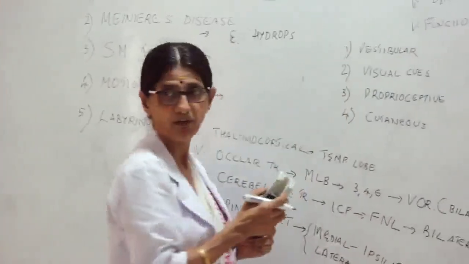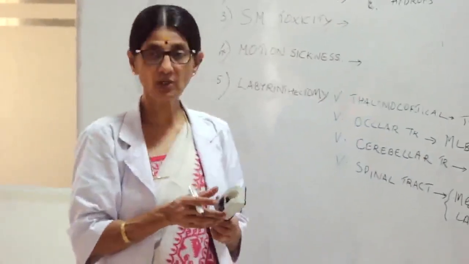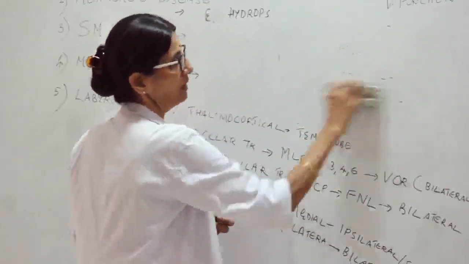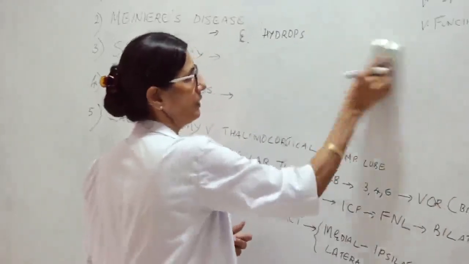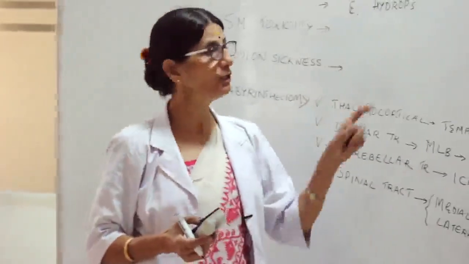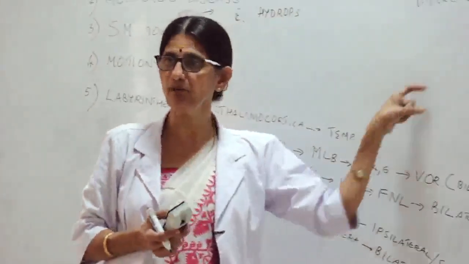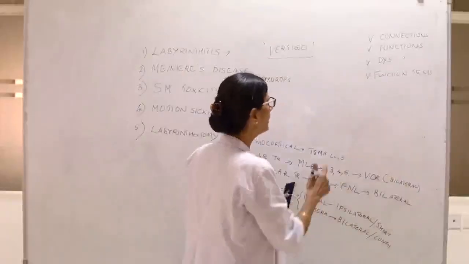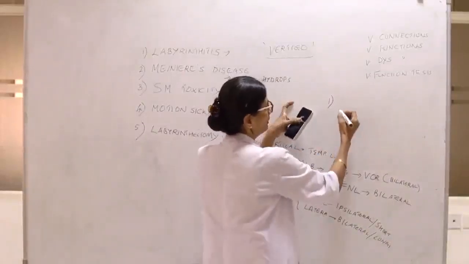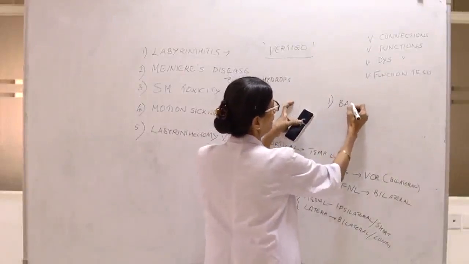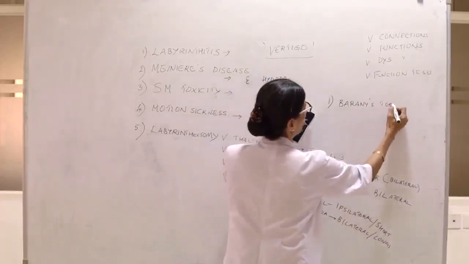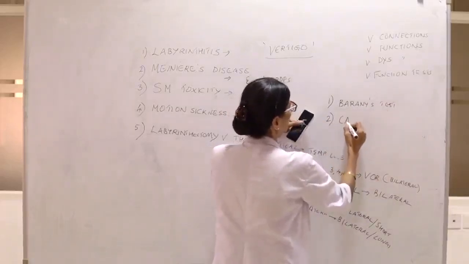So now we will go to the vestibular function tests. Whenever there is some abnormality in the vestibular apparatus or this sense organ, we can find out if it is normal by inducing a vestibulo-ocular reflex in the form of nystagmus. It is induced by making the person rotate in a Barany chair. So that is the Barany test. And the second one is the caloric stimulation test.